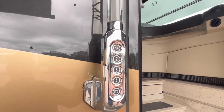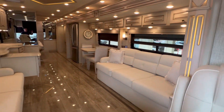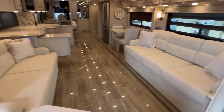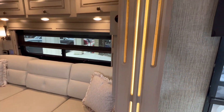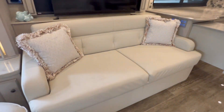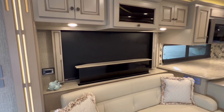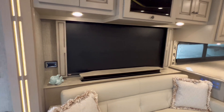Red handle with the keyless entry. Absolutely love the colors. So we have opposing sofas, and of course both sofas do convert into beds. Newmar is well known for this accent lighting within their woodwork. Stunning. Nice TV here on a televator — it's Star Trek time! We got ourselves a televator right behind it.